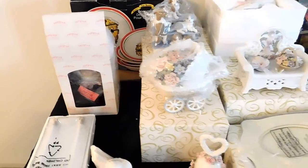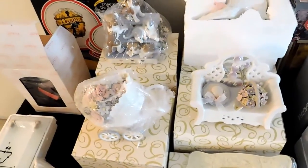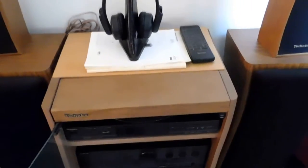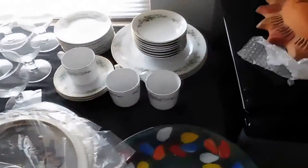All of our tables are jam-packed, some with absolutely brand new items. Here we have five boxes from the Music Box Company that were found with the original wrapping still on them — you can start your Christmas shopping now. Next to it we have this fabulous stereo by Technics, which includes a five CD changer and a turntable as well as all of the other bonus features. Another full table right here with many Christmas items as well as a china set and some bonus pieces.